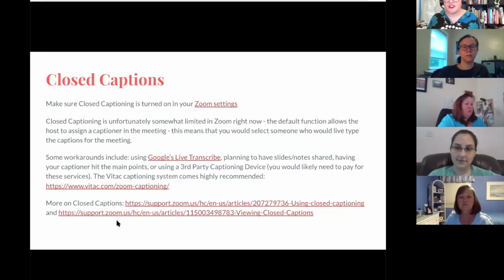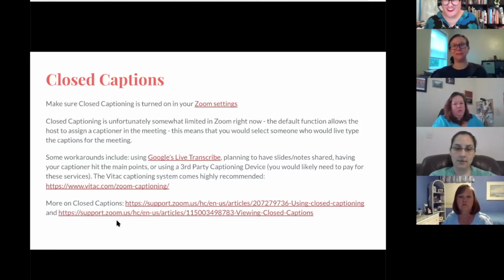Or you pay someone, just like you would pay a sign language interpreter or a captioner, to actually come to your meeting and do your captioning. That is a feature they're definitely getting a lot of feedback about. If you want to email Zoom and tell them, can you make closed captioning better? Can you make it not just, it's you, Anna, type as fast as you can, as accurately as you can? That's kind of the current reality of captioning in Zoom.